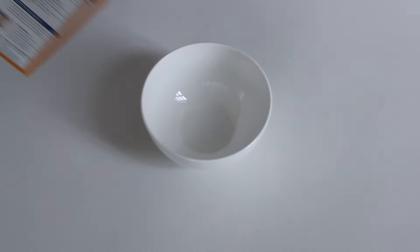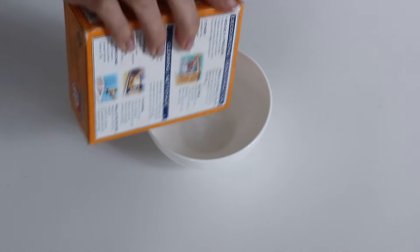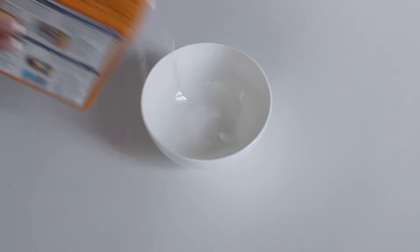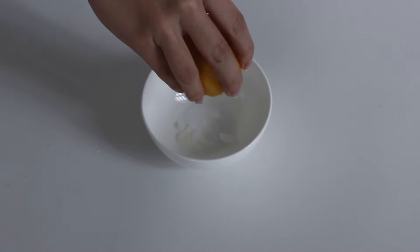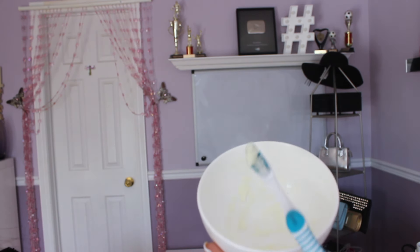Of course we want sparkly white teeth for prom, so here's a little DIY teeth whitening hack. I have a whole video on DIY teeth whitening linked down below, but all you need is baking soda and some lemon juice. Squeeze a little lemon and mix it together until it forms a paste consistency. Take a clean toothbrush and apply it onto the teeth. Let it sit for one minute before rinsing it off — this really does make a difference if you do it once a week for a couple of weeks. Do not do this every single day.